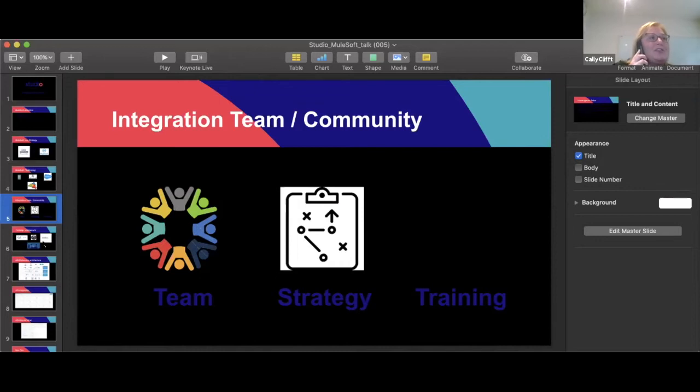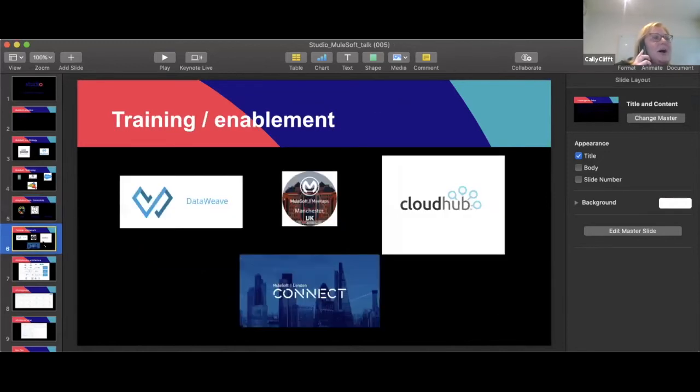So I want to talk a little bit about our experience with MuleSoft and how they supported us in that, because I know a lot of people were asking us, but how did you do it? So on slide 6, if I show you, huge credit to my colleague Andy, who would have loved to have been here this evening. They spent time with MuleSoft Connect. We picked up a lot of hints and tips from this forum and from a couple of other places.